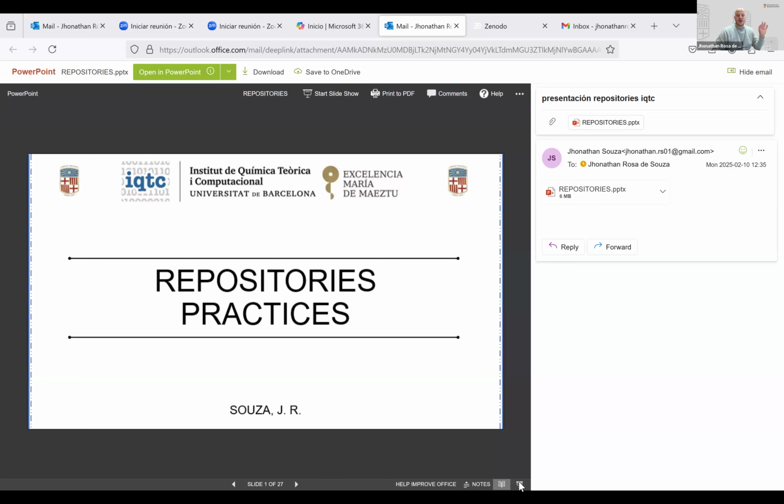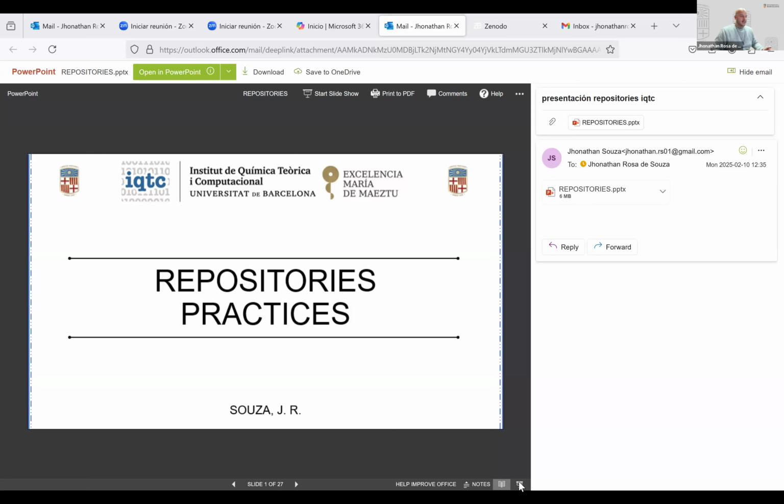And also, I'm going to talk a little bit about the repositories to show to you the options that we have to put our files on cloud and online repositories. And I'm going to show to you also how to upload a file to Zenodo in the end of this presentation, because Zenodo is going to be our central repository from now on.